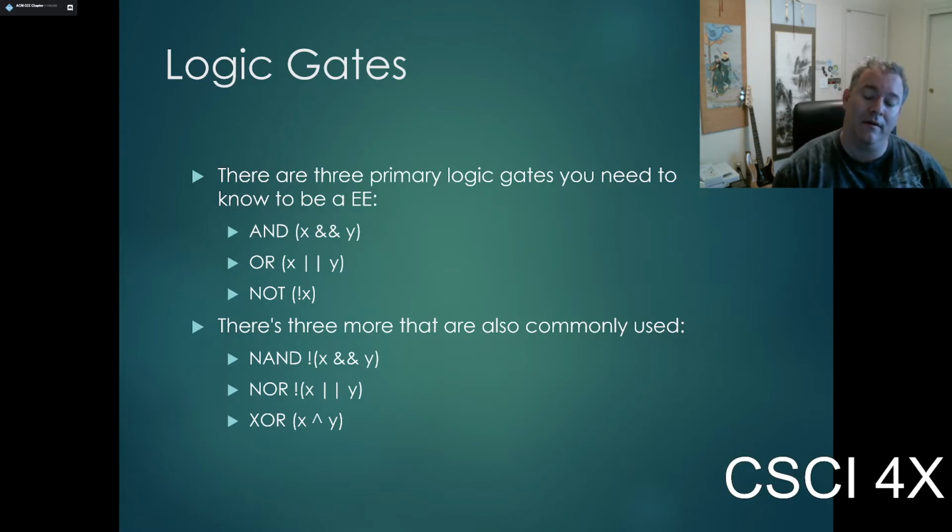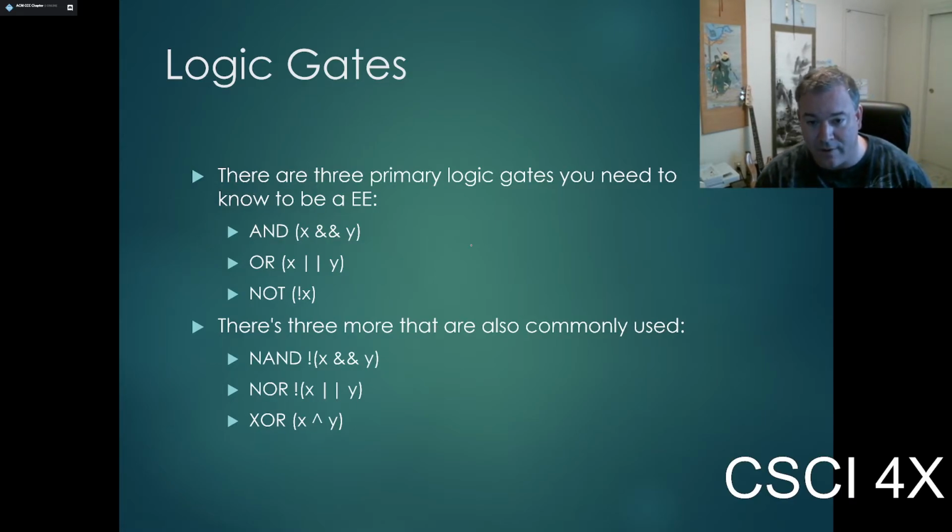And let's say that 5 volts is on. In a modern CPU, it's not going to be 5 volts, but it just makes for a nice even number. So let's say that 5 volts is on or true, and 0 volts is false or off. So what happens is, if you have a logic gate, you got a wire. The wire is carrying electricity, and then you have another one. Let's say this one is carrying 5 volts, this one's carrying 0 volts.